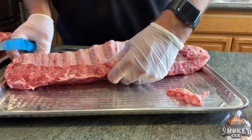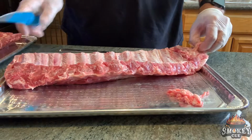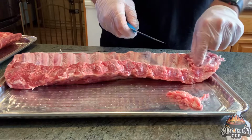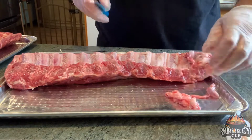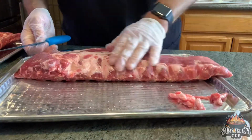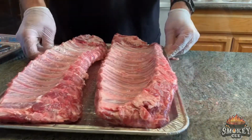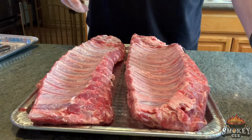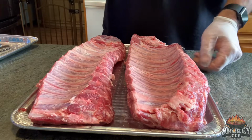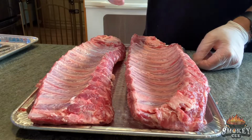Now that I have pulled the membrane off the ribs, I'm going to give them a quick little trim, just taking off some excess fat that's just hanging off the ribs. Today I'm going to be seasoning with bone-sucking sauce, and I'm going to be making sure that I get an even coverage of rub all over the ribs.